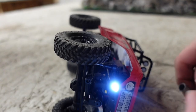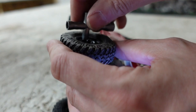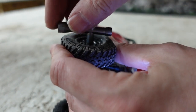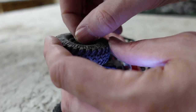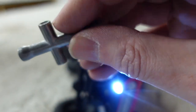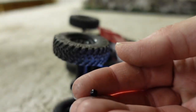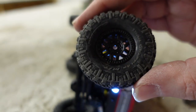So I'm going to change tires. Now, working on these things doesn't seem like the most fun — just because everything is so small. If you are a child with small hands, I think you would enjoy it. But I'm used to working on 1/10 scale and bigger stuff. Everything's very, very teeny tiny. Part of a hex wrench that you almost never use — these little inside ones — use those to get your little nuts off. I think they're like a 3mm or something, super tiny. Get your tire off.